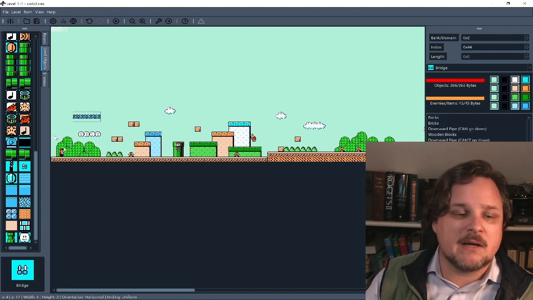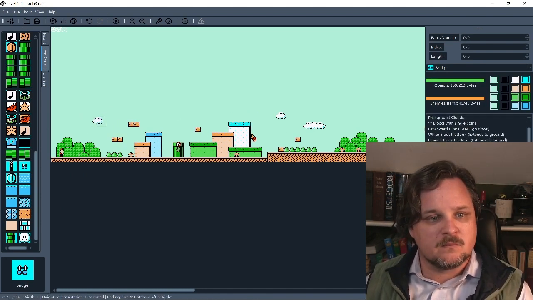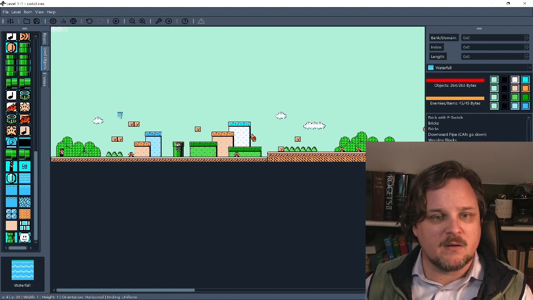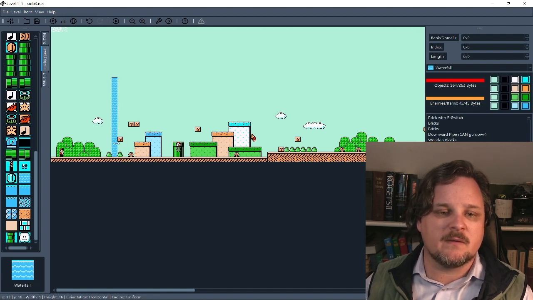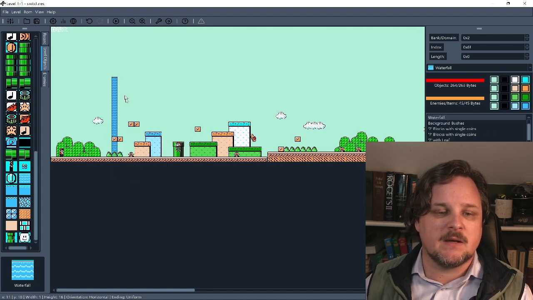Okay? You're going to have to play around with things. You're going to have to just get used to placing and switching things out. There's your P coins. Okay? Different kinds of water, including the waterfall. Okay. Important feature you need to take note of. Say, oh no, but I want the waterfall to be behind all that. Well, all you gotta do is right click it and do that, and it's behind it.